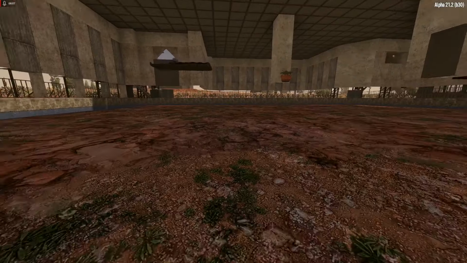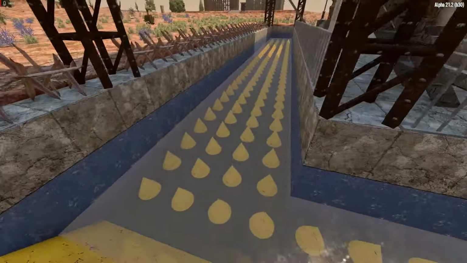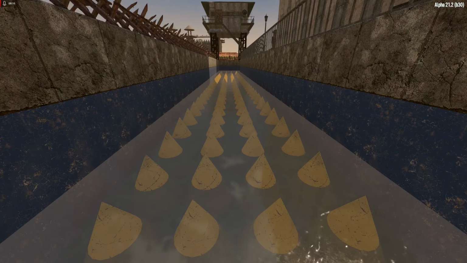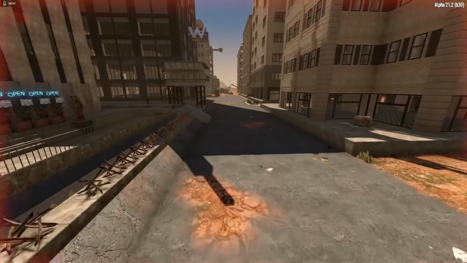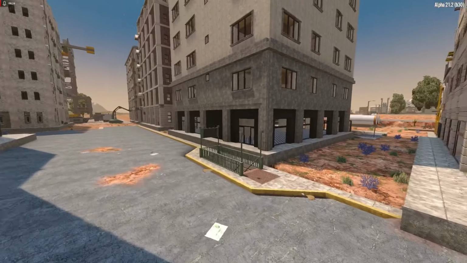Has he got anything underground? Nothing underground. Man, that is awesome. He's put these things in the ground here, but they don't actually do anything. It's more for decoration. So, there you go.